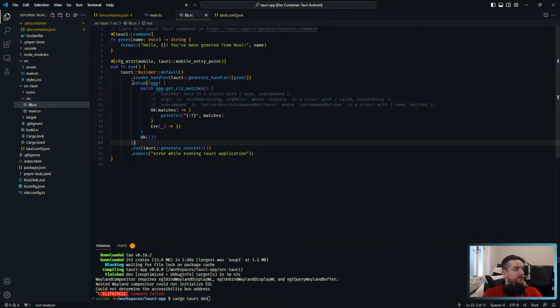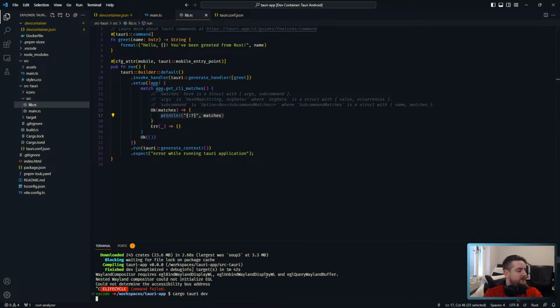What this will do is run in the setup function. We have access to the app, we get CLI matches, and we find our matches if there are any.